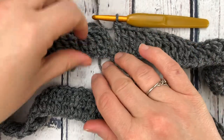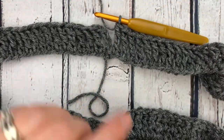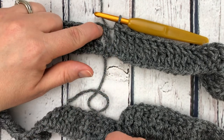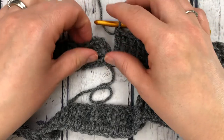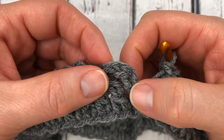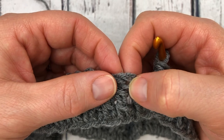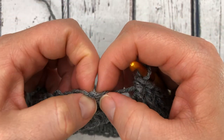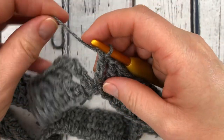Now I need to join here, right here at the last. And we're gonna go into the top of my chain four from the very first part of this row. So I'm going right here. So if you look closely, here's my chain four that started out this row. We're going right here into this top chain. And I wanna pick up these kind of two loops right here. I want them to be on top.